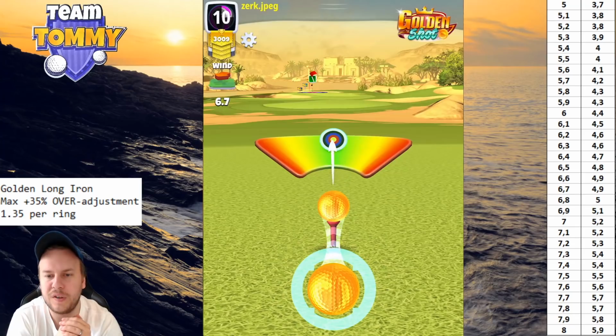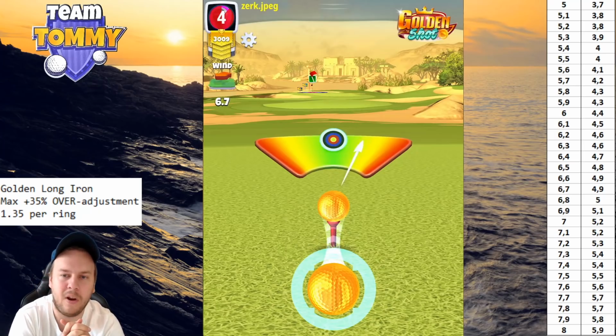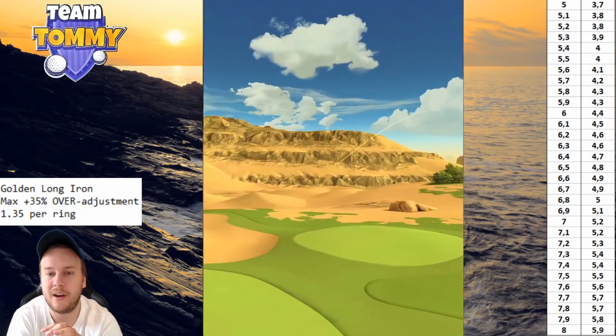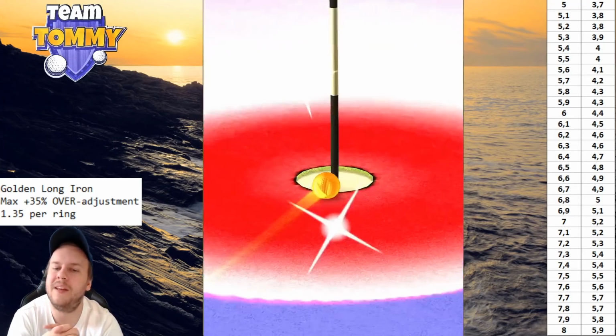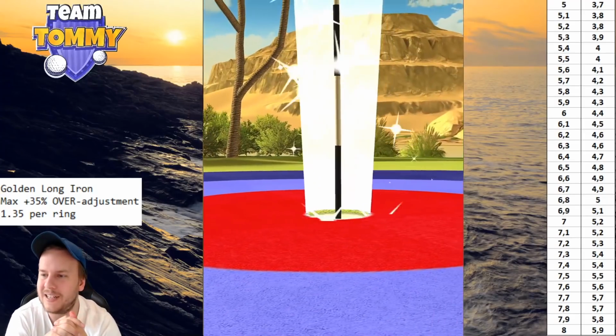Again, very focused to be perfectly centered into the adjustment ring, so I'm not having a little curl here, a little overpower there, or stuff like that, because that's all going to affect the outcome of the shot. Bounce, bounce, and we roll that one in for a nice little hole-in-one. Perfect speed, get in right at the pin.